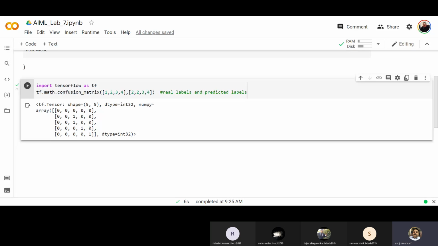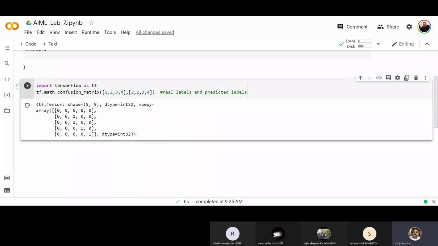Now you can see that the matching is not there in the first two rows. The data is not in the diagonal. If all the data fall in the diagonal, then you can say that the classification is proper. If not, the classification is not proper and your accuracy would not be 100%. This would be somewhere around 95 to 97% accuracy. Only one data point is missing; it's going here. The rest are in the diagonal only.